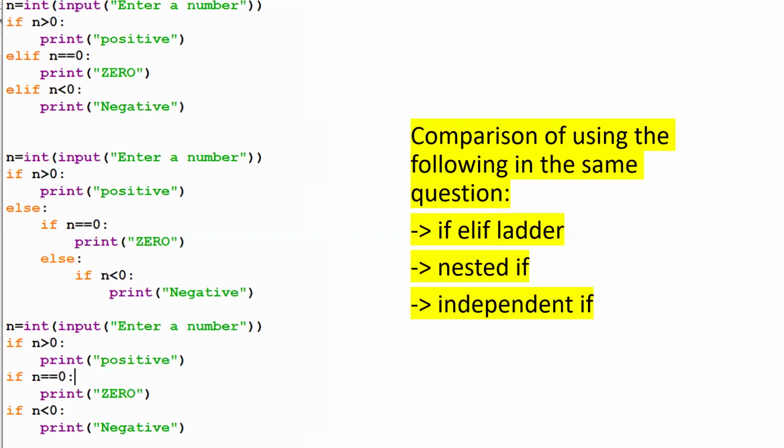Fine? Now, one more concept which is important, and they may ask it as a question in your job interviews also. It's very basic, but something which you miss out. I'm comparing here the elif ladder, the first one, the nested if, the second one, and an independent if also. By independent if, you can see, the first condition has one if, the second condition is another if, the third condition is another if. What will be the difference? I just have a minute to go, so let me finish it with this only. For the next round, I'll join again. I mean, you also have to join again, okay?